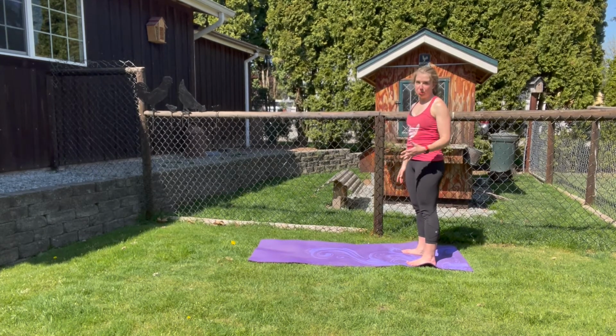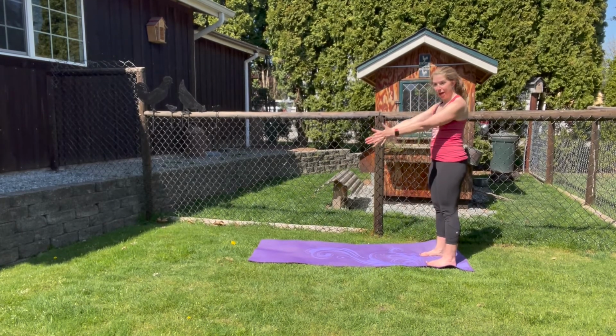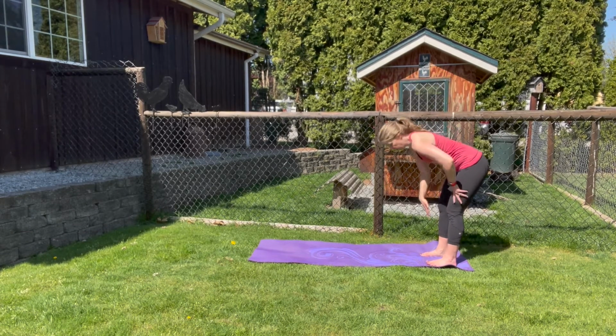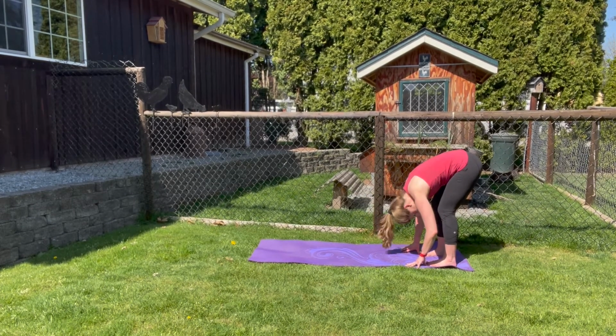So here we're just going to move our bodies just to build a bit of heat. So when you're ready, beam back towards the top of your mat, seeing most of your mat in front of you. Because we're going to use the length of your mat here. We're going to walk those hands down for forward fold. So pausing for a moment. Don't worry about your hands touching the mat or not.